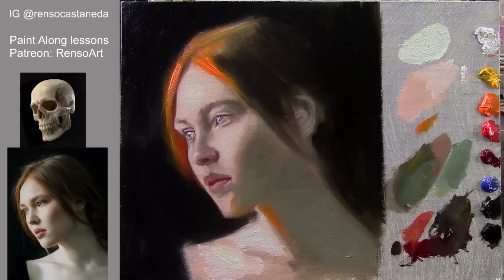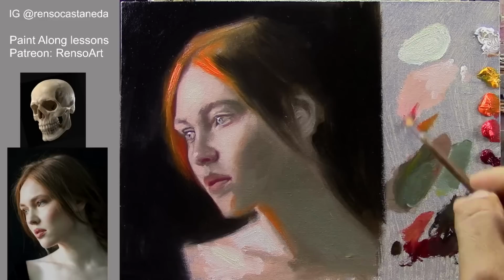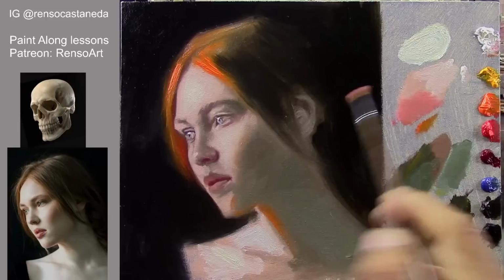Okay, I'm going to paint a little bit of reddish colors on the face. You will notice that some areas of the face are more reddish because we have more blood in those areas. Here, for example, that's pretty clear, yeah?